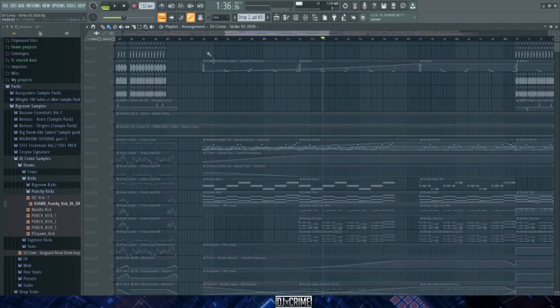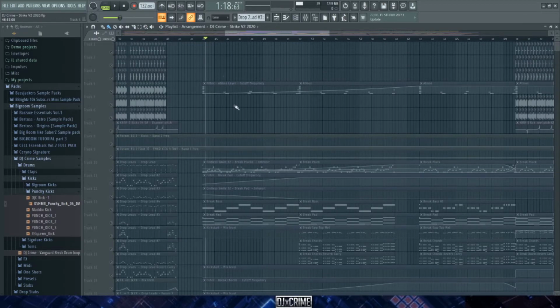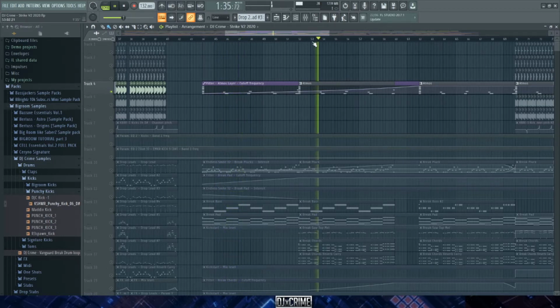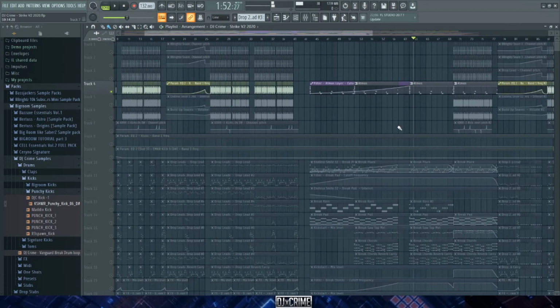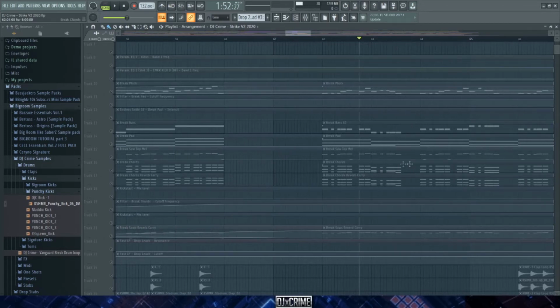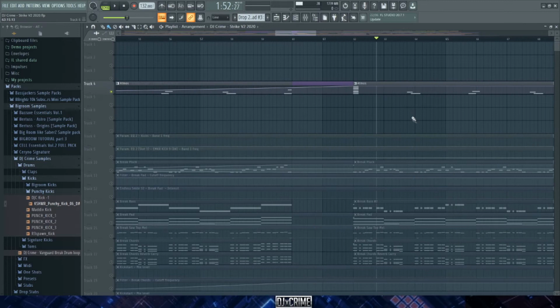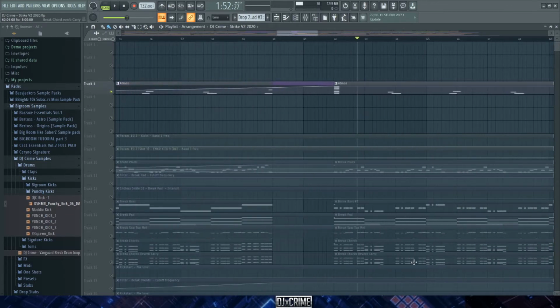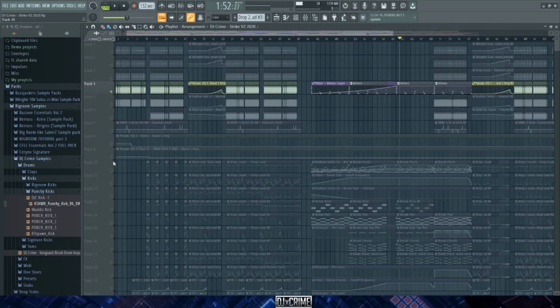So the elements that I've got here: I've got an atmosphere pad, or an atmosphere layer. You might have heard it in the track. It's really in the background there when it filters in. It acts as a counter melody for the breakdown, because as you can see in the chords, there is a gap, and you can actually see it in the leads as well. That gap is filled in by this, and it goes right back into the chords. So yeah, that's really cool. I used it in another track that's coming out soon.